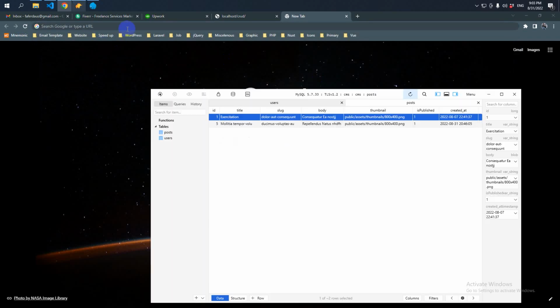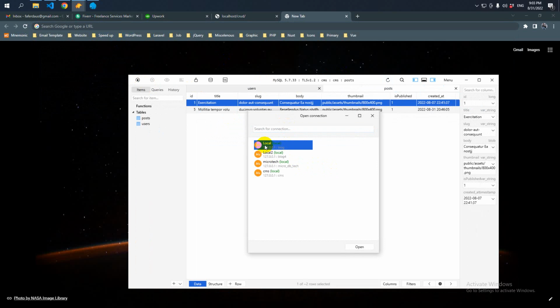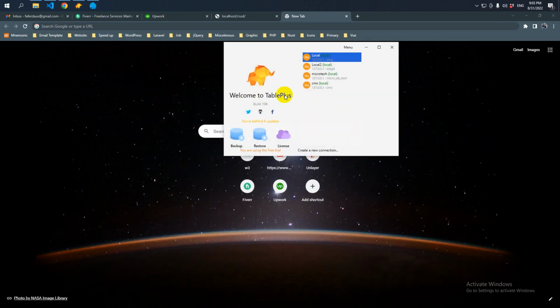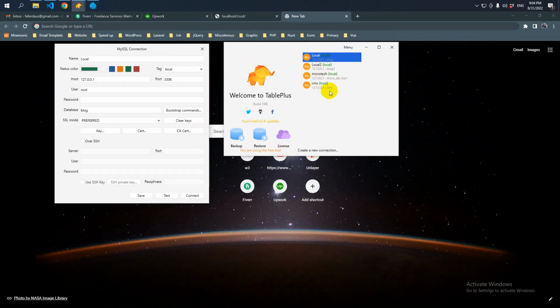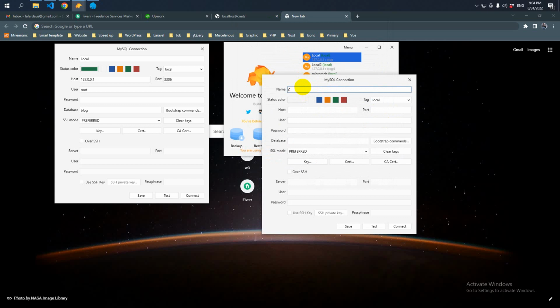Okay, we can add our database here. This is a table plus software. We give it CRUD and host, then port, and the user is root.